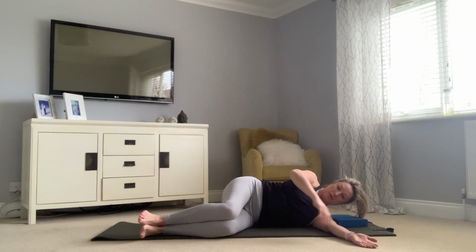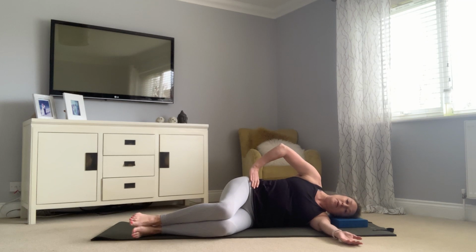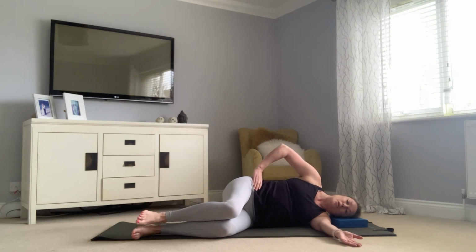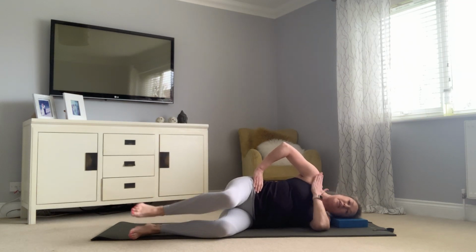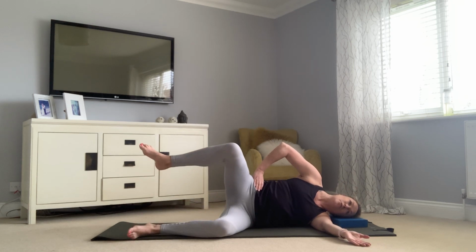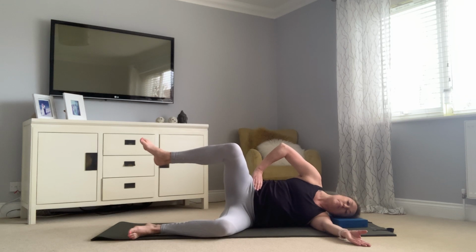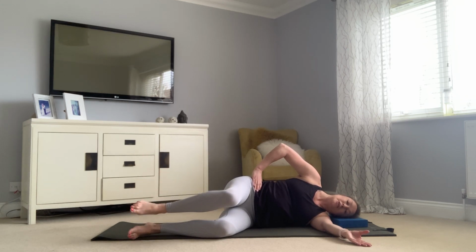So you're going to bring them up a little bit more. Flex the feet and have the hand on the hip. Now your right leg is going to go up and bring it back down. So what I don't want to see is you're rotating the body. So keep the shoulders stacked. Okay, so your right shoulder stays over the top of the left. Out breath, the knee goes up. Slightly turning the knee outwards as you lift.